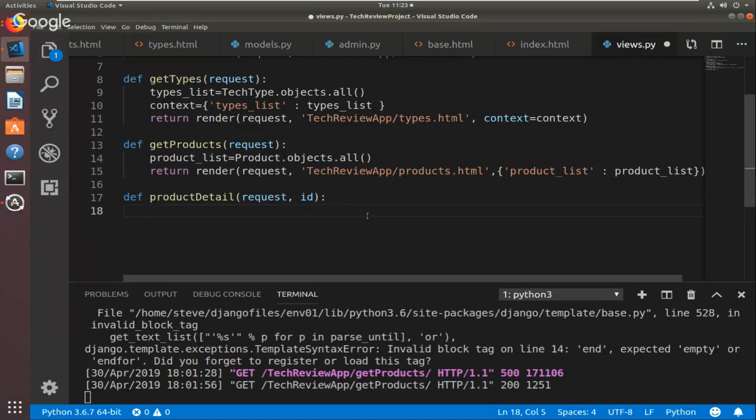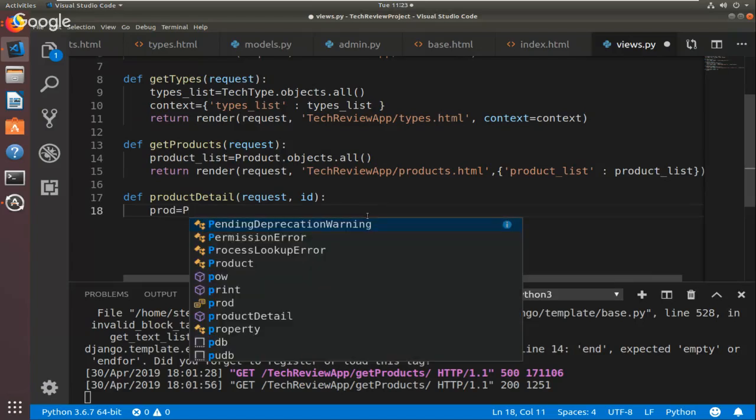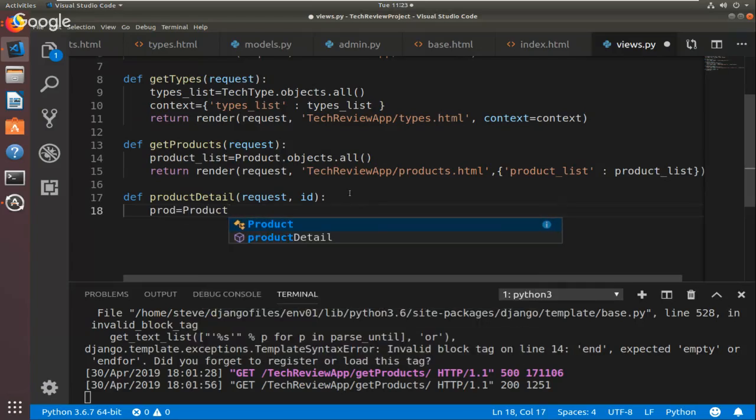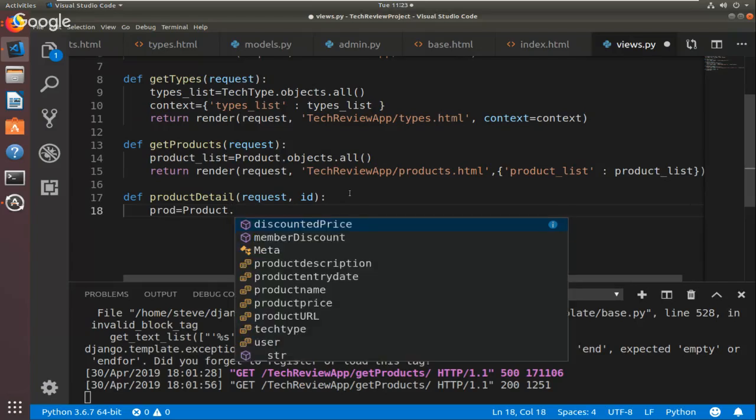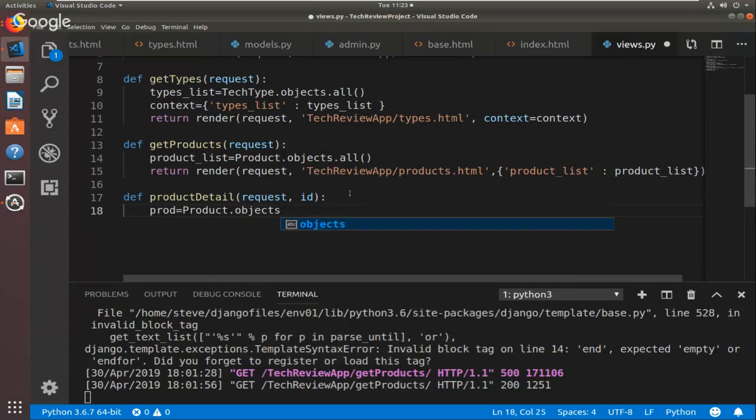So I am going to say, I'll call it prod. I'm not sure what I called it before. It could just be product, but it gets a little confusing, I think. So I'm going to do product, and this is the class, right? From models. And I'm going to do objects, and I'm going to get, and I'm going to inside here do pk equals ID.